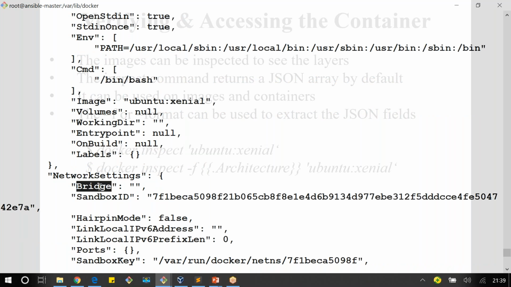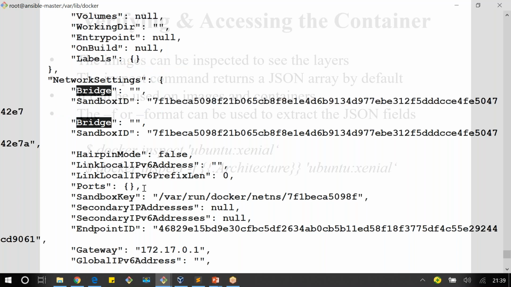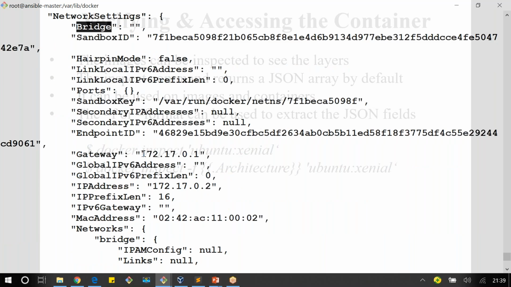Which type of network it is using? It is the bridge network by default, but what types of networks are available and which one is recommended, I'll come back to in the networking concepts. If you observe here, this is the gateway, 172.17.0.1, and the IP address of this container is 172.17.0.2.